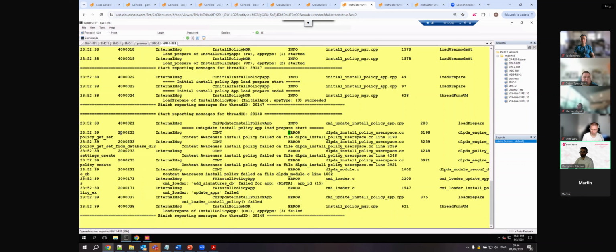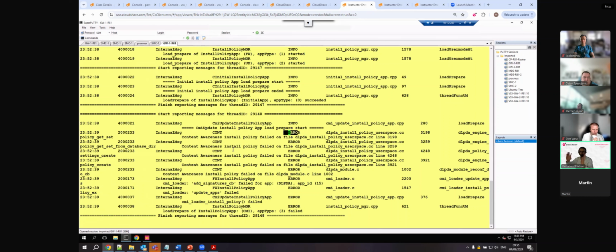Here is the error code. See, it's actually also referred to by the PDF that you received. It tells me that something in DLP user.c is problematic. Okay, so Menachem, how do I debug that?